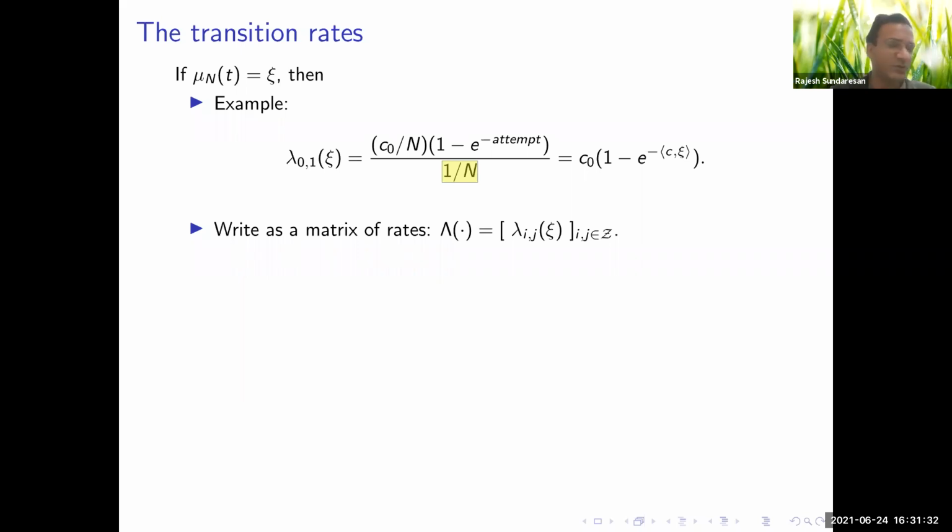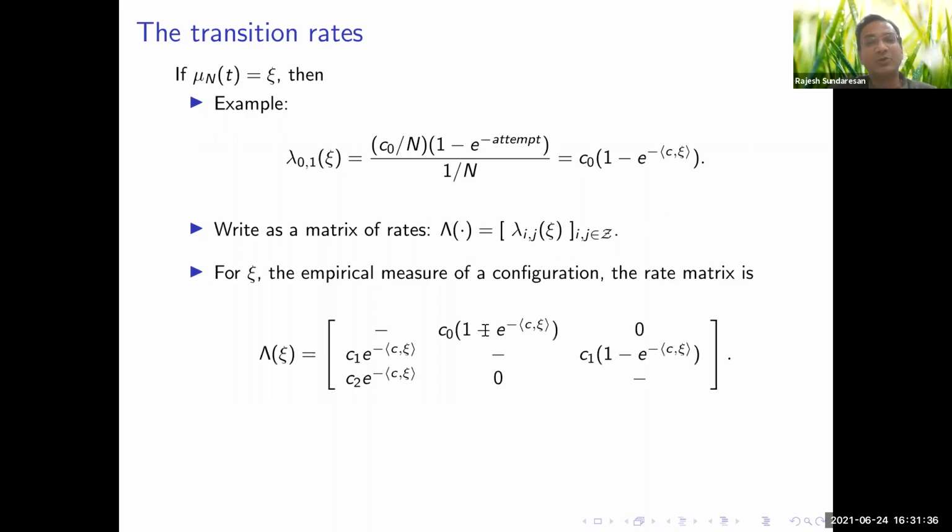Like this, we can write down all possible transition rates, and we can write it in the form of a matrix, and it looks like this. We just saw how to compute this. These terms are also similar. And here, this is the transition for a success. So Ci by n is the probability that you transmit in state I, and you must succeed. That means nobody else must transmit. That's e to the minus the activity coefficient. And so that's the rate at which you jump from state 1 to state 0. Similarly, state 2 to state 0.